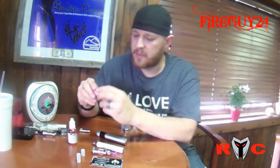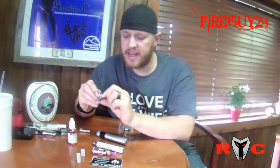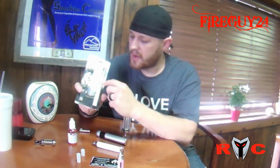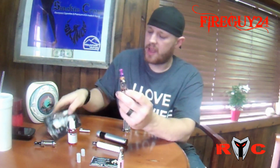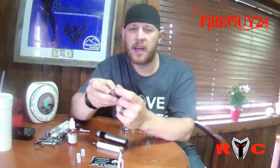Now as far as these atomizers, there's a bottom coil atomizer, or bottom tank atomizer, and there's a top tank atomizer. And all the top tank atomizers have the wicks in them that soak the juice up to the top, and the coil's in the top. And all the bottom atomizers have the coil in the bottom.